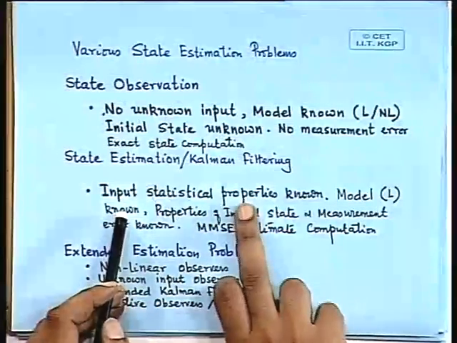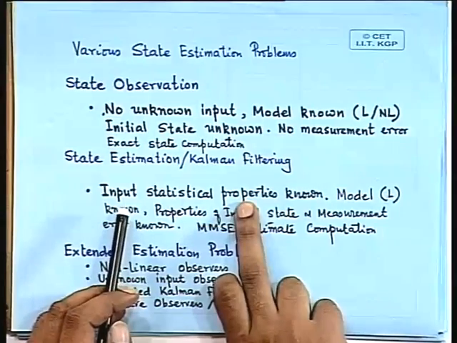So even if we consider them as unknown, let us at least assume that one common way of characterizing unknown and uncertain things is to have a probability distribution, a probabilistic description. So here in this problem, we increase the complexity a little bit to make it more realistic. We say that the input is not exactly known, but the statistical properties of the input will be known. That is, it may have a mean, it may have some variance, we will assume those things. So we are now reducing our assumption of knowledge. The model is still known.